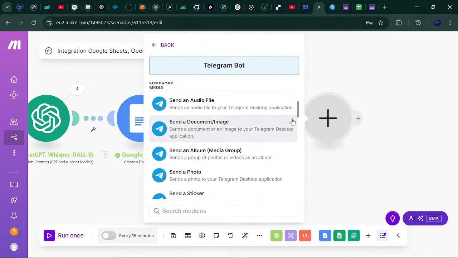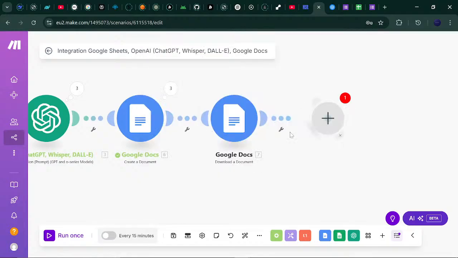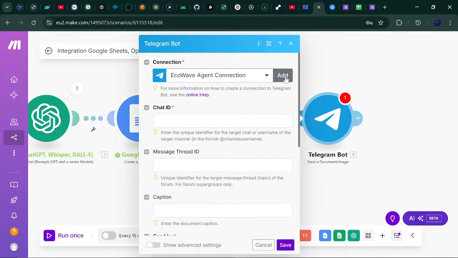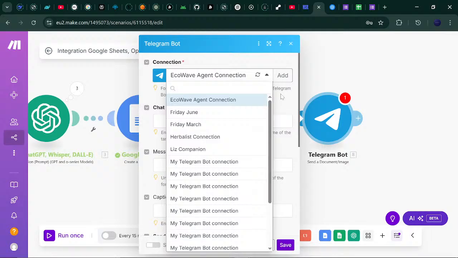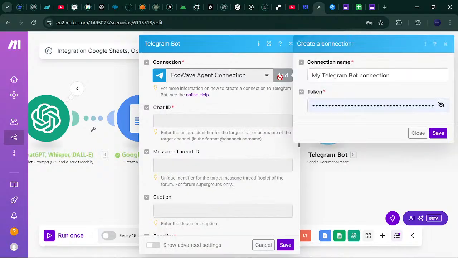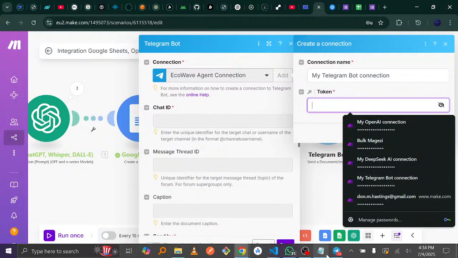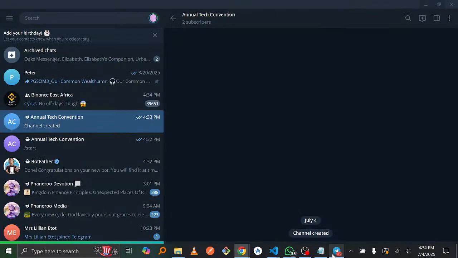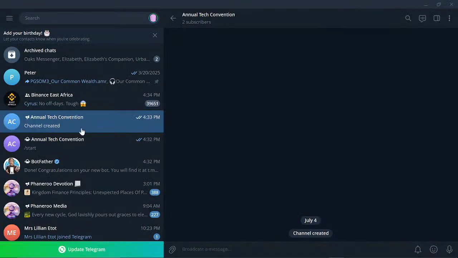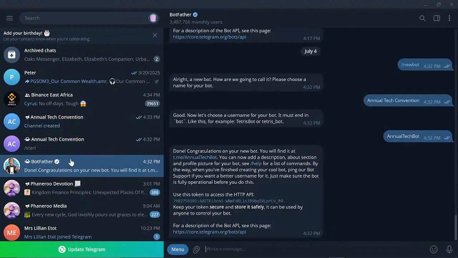We have to choose this action, send a document image, because we're sending an attachment. So let's add the connection to our bot that we just created. We use the token. This is the access token.